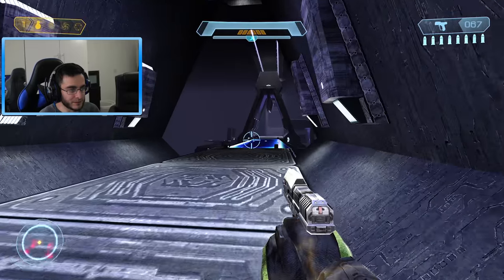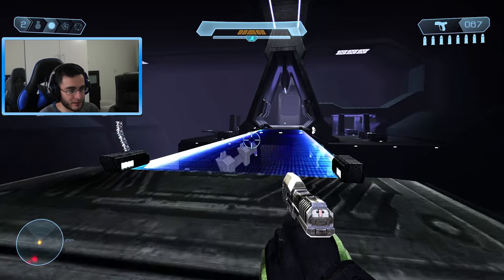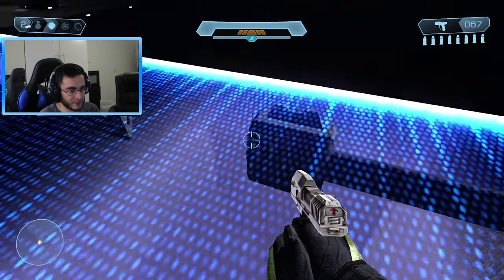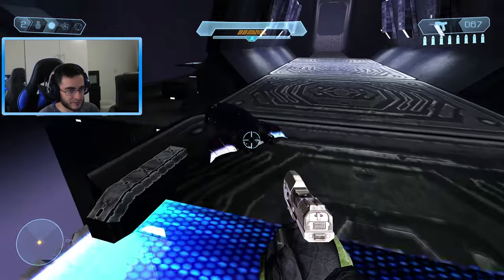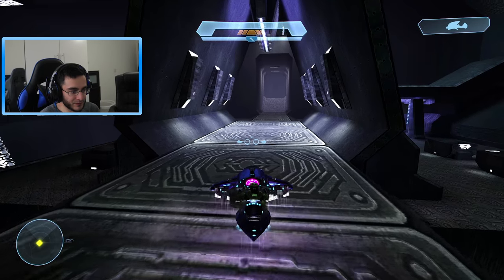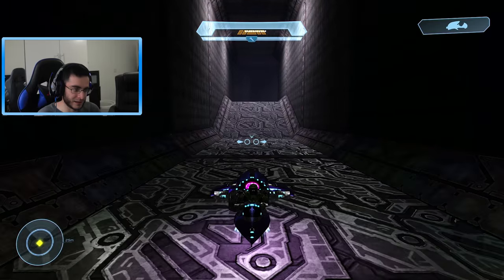Oh wait, there's a ghost. Never mind. Okay, thank you. Let's get to the ghost. Get away from me. Wow, nice. They changed the bridge texture. Alright. Can we boost with this? I like the ghost. The design looks really nice.